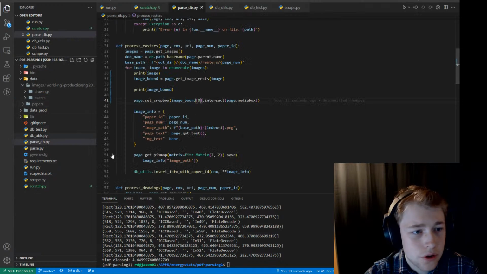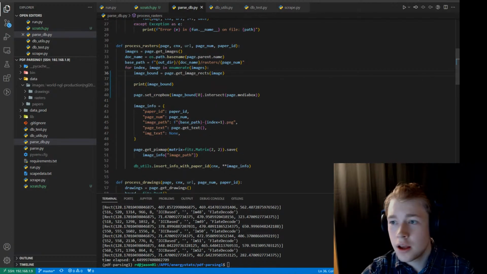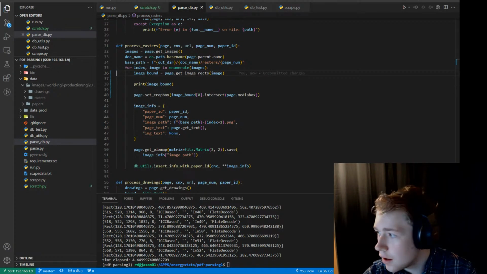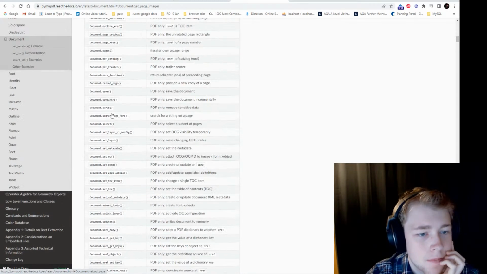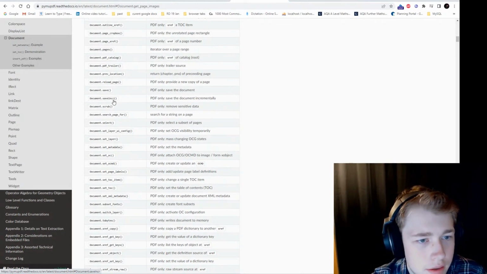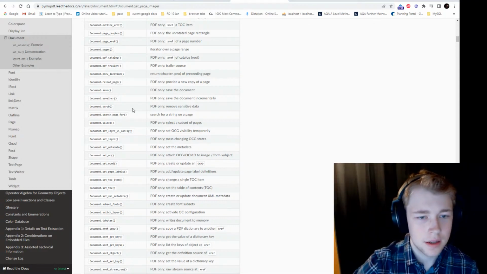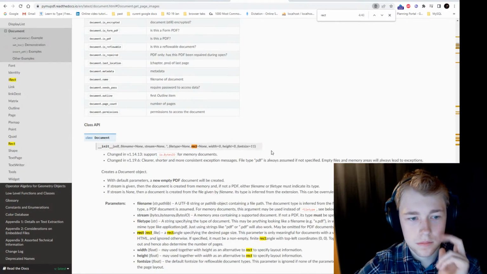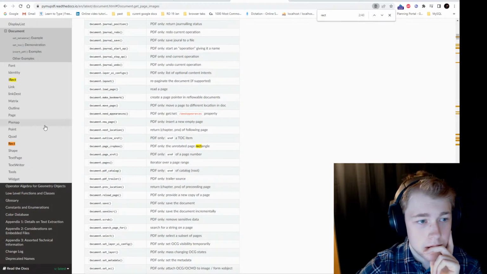So what we want to do then is, don't need that, but on here, we want to find the rect object. So let's try and see if we can find the get image rect. Ah, there we are.